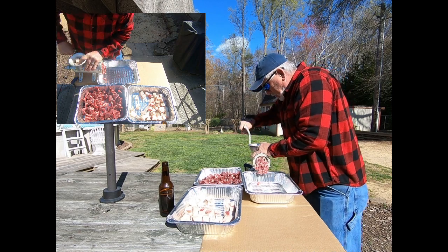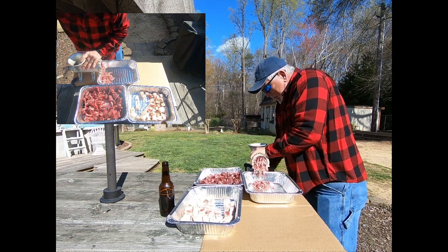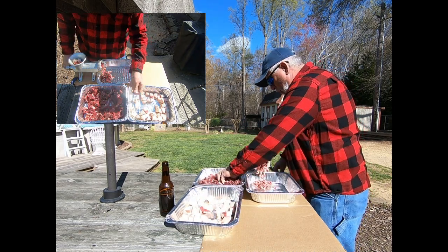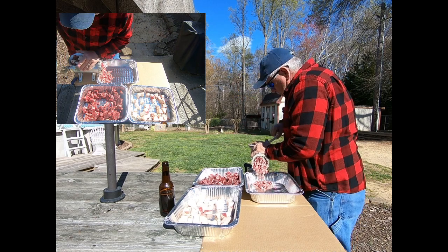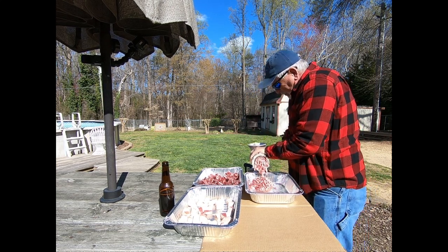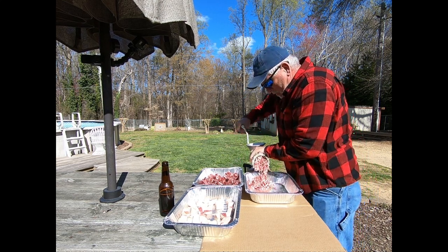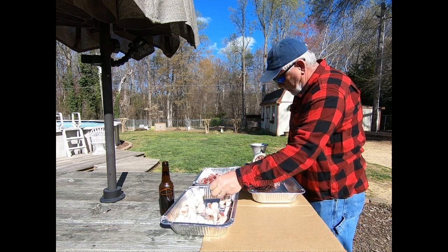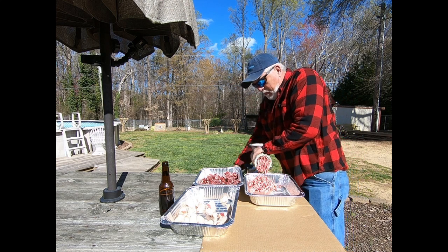I don't have this thing anchored down to the picnic table. My wife's in the house making pies and cakes and all. So we're gonna try to make enough burger here to make a couple hamburgers. And you gotta get that meat kind of frozen, y'all, so it can come out like that. Wow. Yeah, she's frozen. This is like a hamburger. Man, I should have screwed this thing down.